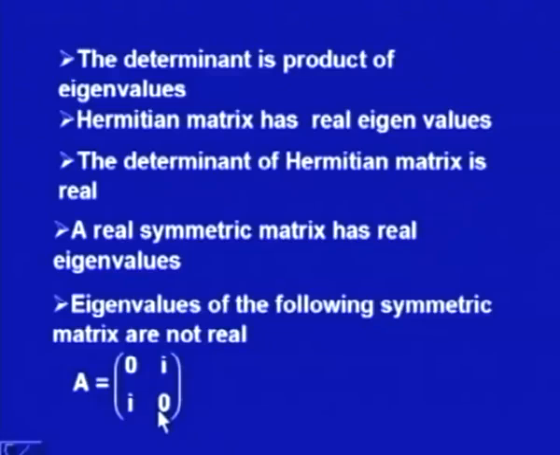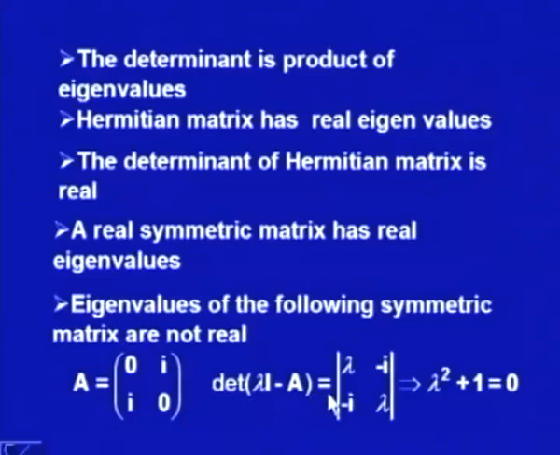However, if you consider this matrix A, it is symmetric because this is a mirror image of this, so it is a symmetric matrix. You can calculate its eigenvalues. Determinant of lambda I minus A is equal to lambda, and this also lambda here, it is minus i and minus i, simplified, it is lambda square plus 1 equal to 0. Therefore, this characteristic equation lambda square plus 1 equal to 0 gives me eigenvalues as i and minus i, and that means this symmetric matrix gives me complex eigenvalues i and minus i. Where have we gone wrong? This is a symmetric matrix but not a real symmetric matrix. So the result which we have stated is related to real symmetric matrices, and the result is that a real symmetric matrix has real eigenvalues. A symmetric matrix may have other eigenvalues.